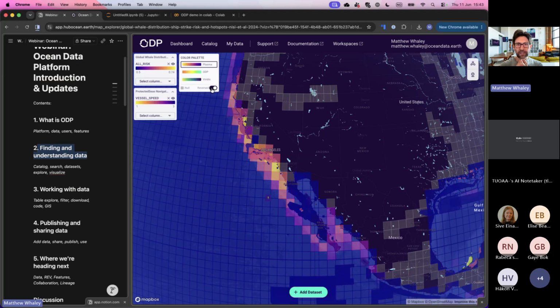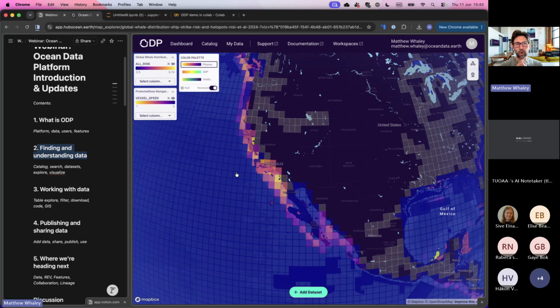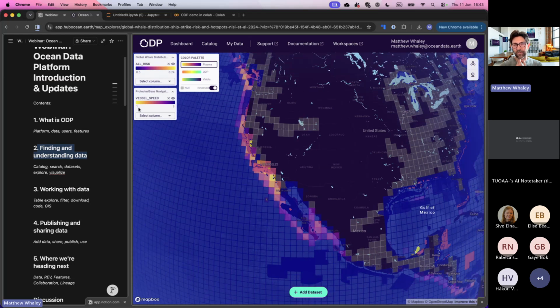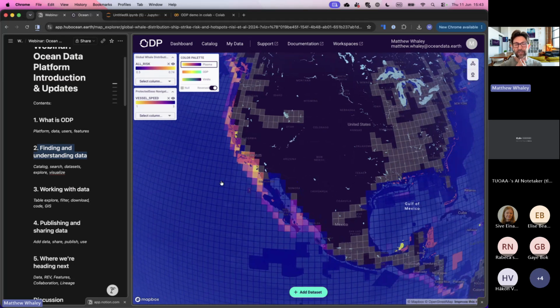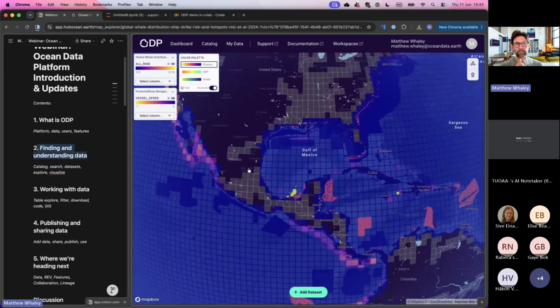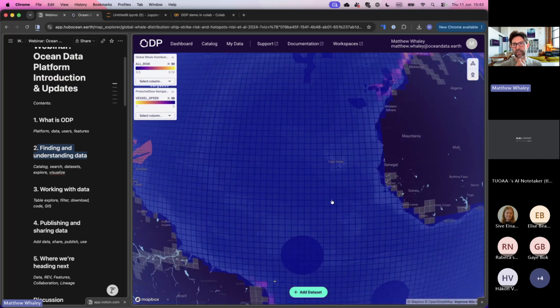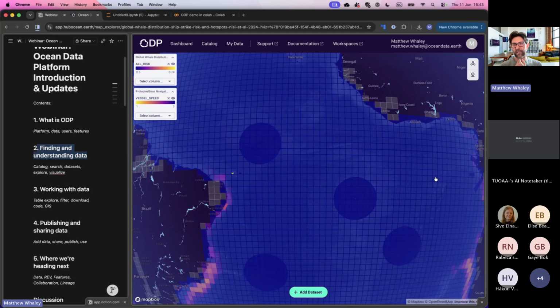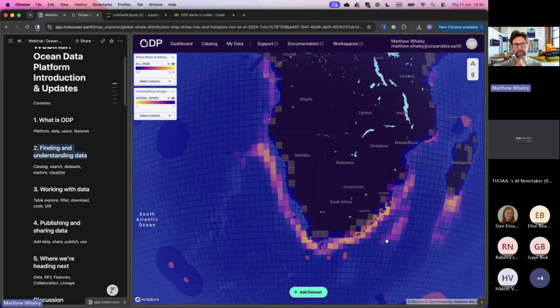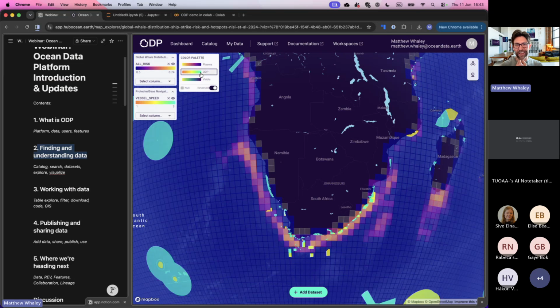So we can play with the color bar to make it make a little bit more sense, because we're really looking at where there are protections here that are in the sort of lower categories here. So 1 means that I think vessel speed is or vessel entry is highly prohibited, and 2, it's restricted. So the brighter the color here, essentially, the more protection there is on vessel speed. And we can see in conjunction with, for example, the hotspots of whales, what's going on here. So I find this very fun to play with, I have to say.